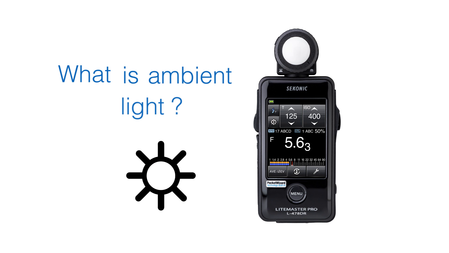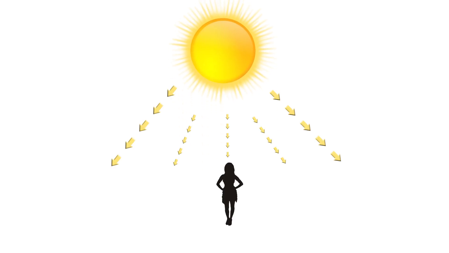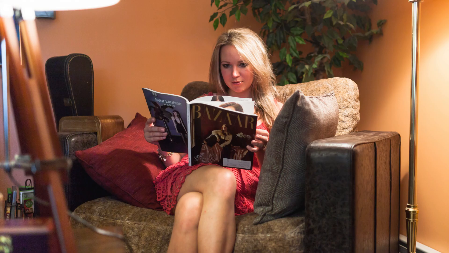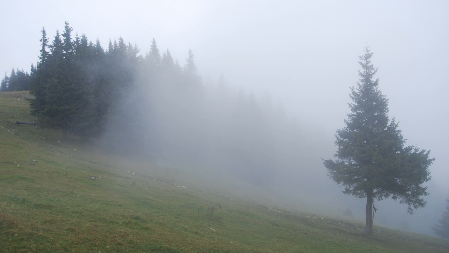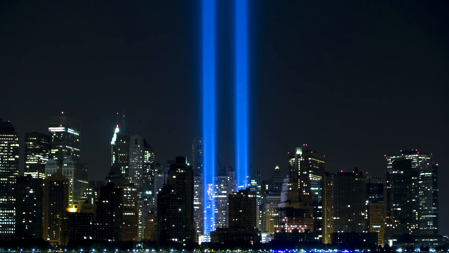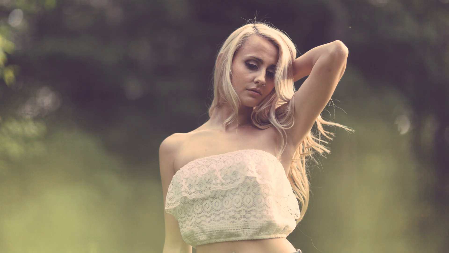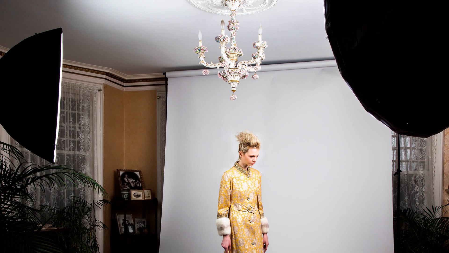You may be wondering: just what is ambient light anyway? Ambient light is the light that surrounds a subject or environment. It's the existing or available light that's in a scene. It's referred to many times as natural light, or light that evenly illuminates a scene from no apparent direction. It can be indoor lighting, a bright sunny day, a foggy day, or even city lights at night. So basically, it's any kind of light that is pre-existing — not artificial lighting that has been set up, such as electronic flash, to modify the existing lighting conditions.